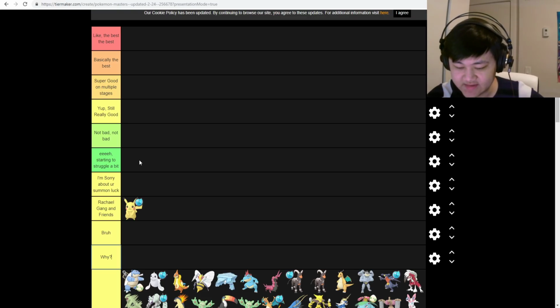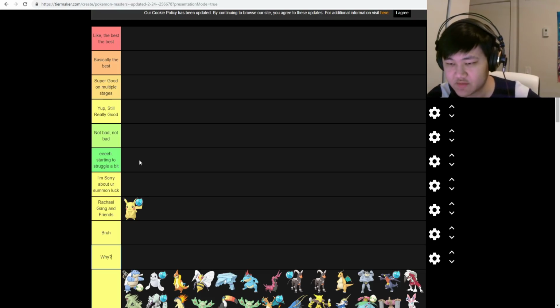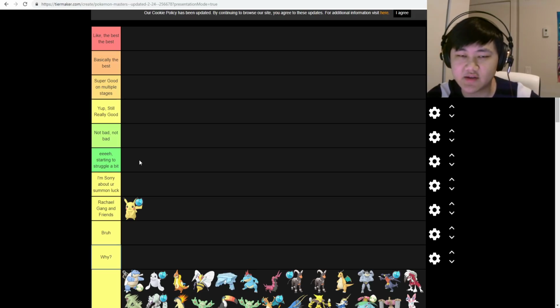So it's really easy to get through that. And Pikachu also does help move gauge and such. But the main reason why Pikachu's down here is, does Pikachu do good damage? Yes. Is Pikachu that useful outside of the Rachel set of stages? No, not really. So that's why Pikachu's down here.